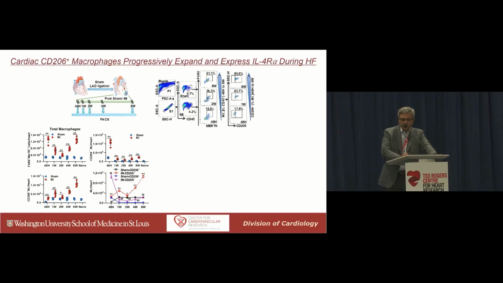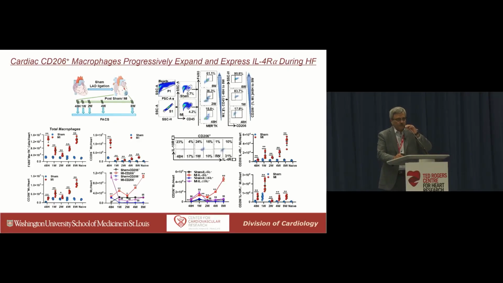And what you can see in that graph on the top left at the bottom of the slide is that total macrophages in a chronically failing heart, 8 weeks post myocardial infarction, the abundance of these cells is the same as 48 hours after myocardial infarction. So this is a very chronically inflamed and dynamically activated heart. And if we look at the macrophage subpopulations, again using a classification of CD206 positive and negative, we see that the CD206 positive population there at the bottom left shows a progressive expansion over time, whereas the CD206 negative population is most abundant acutely after myocardial infarction and then drops to lower levels, and you can see the summative data there on the bottom right.